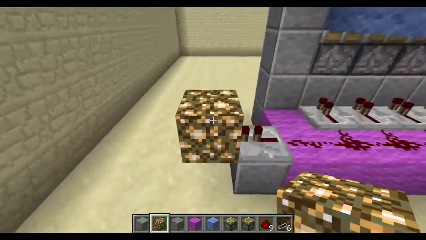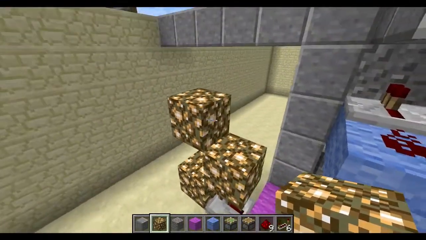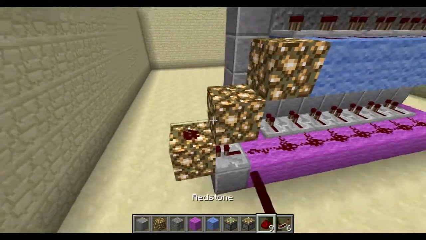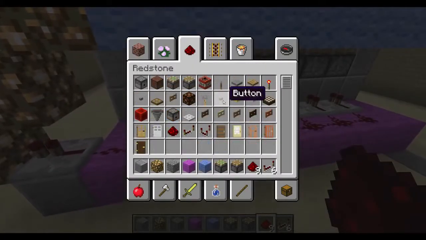Next, I like to use glowstone. You can use stone slabs as well, like I did on my other build, but glowstone is a unique color and it allows me to keep track of what I'm doing clearly. And it also doesn't cut out the redstone signal. Now it's just test it to make sure everything is working just fine.